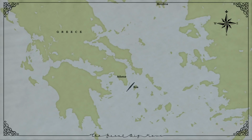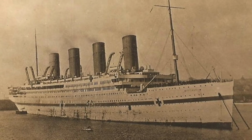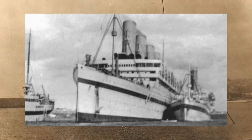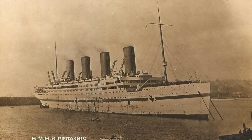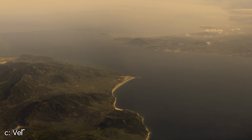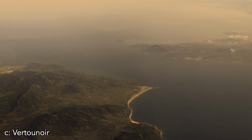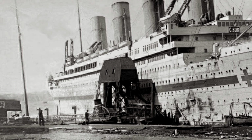Following her controversial 5th voyage, Britannic was only in Southampton for about a week before she was forced to head out earlier than expected, due to the damage inflicted upon HMHS Aquitania during her recent return voyage. Britannic left Southampton on her unexpected voyage in the early afternoon of November 12, 1916. She passed through the Strait of Gibraltar about 2.5 days later at midnight and arrived in Naples on the morning of November 17th for her usual coal and water resupply stop.